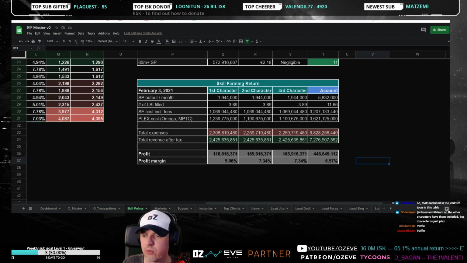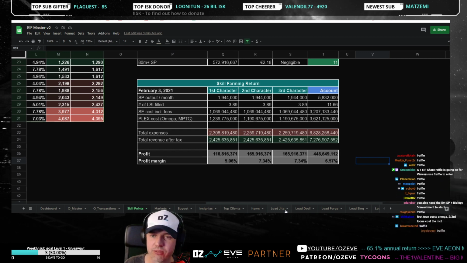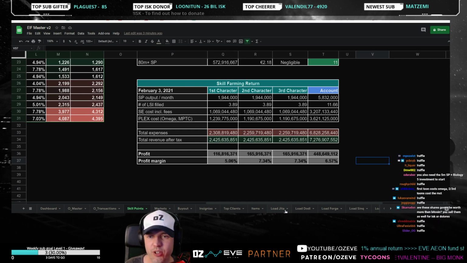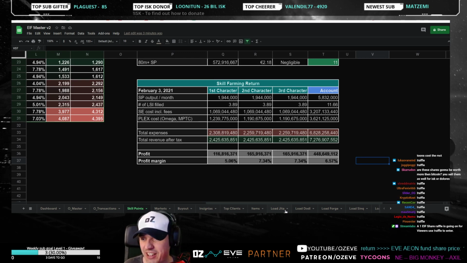This is going to fluctuate, whatever, right? But this is enough for you to make a decision. Because the decision is, do you want an extra Omega account? Do you not want to pay for it? Then do this, right? If that's what you want to.